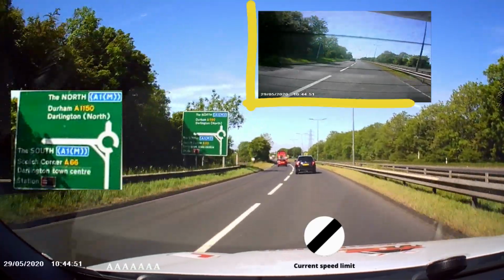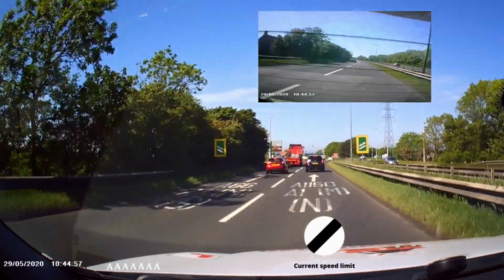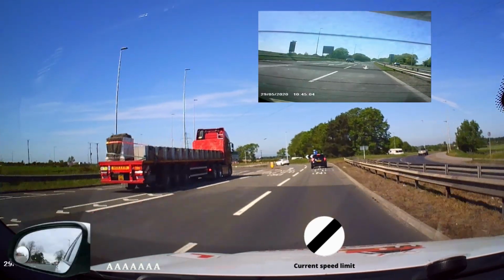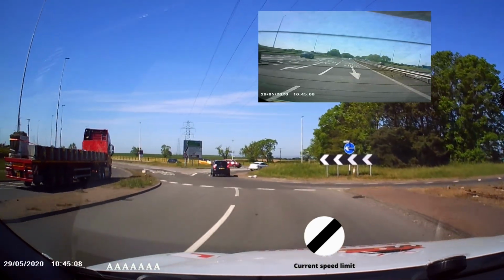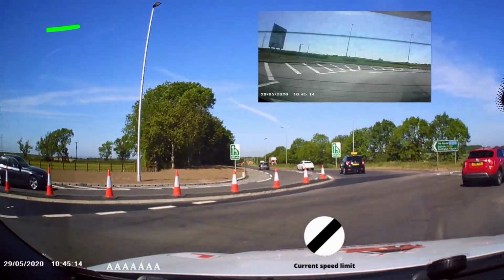As we come to the roundabout, we're taking the second exit towards the north, so we're staying in the right hand lane. All the danger is going to be on the left hand side now. So we're checking the mirror, having a look in the left mirror, making sure we know what's there, if anything. As we come up onto the roundabout, it's clear. As we come on the roundabout, we're going to check the left mirror, indicating to say we're going to leave.